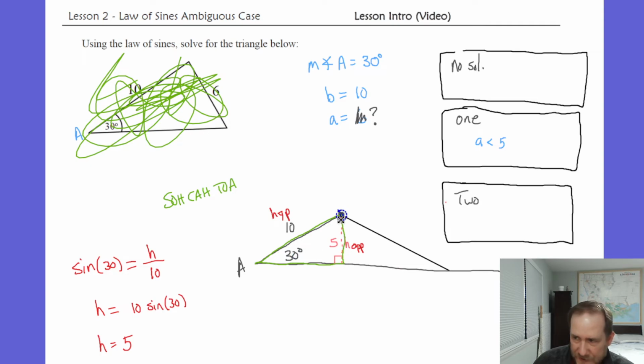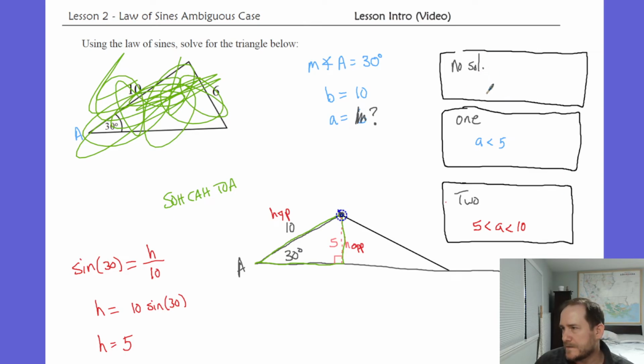Again, if we're less than 5, then we get that short little baby side that no matter how hard we try to stretch it, it just won't reach to the side and it won't close off any triangles at all. Now to get two solutions is probably the most important one, and to get two solutions was a range of values. We said A would have to be greater than 5. So 5 is the minimum possible, but A also has to be less than 10. Because the second we become 10 or more, then we can't form that second triangle. So the two solution thing is a window of values. We have to fall between the height and the other given side.